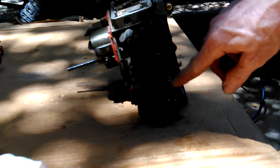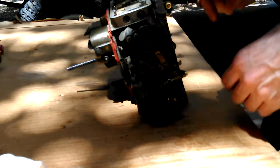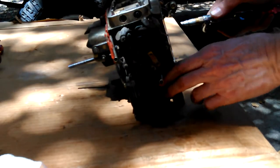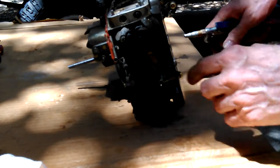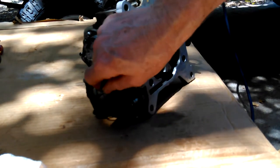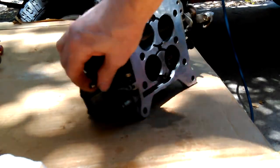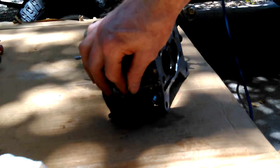I don't know if you saw that, but there's probably just one puff of air left in here, but there's what looks like a jet right here. And I was trying to, no, there's no air. But if you blow in it, it comes out right here, this vacuum line that's connected to the choke. So I think maybe it's really not a jet like I was thinking a minute ago. I think this thing right here comes out right here. It may come out in other places too, I don't know, but I think maybe it's the air temperature sensor for the choke. And that'd be a good spot to get the air temperature, tell the choke what to do, open and close.